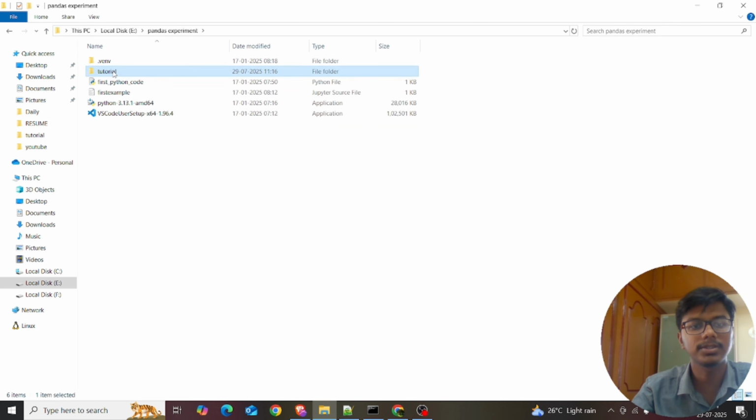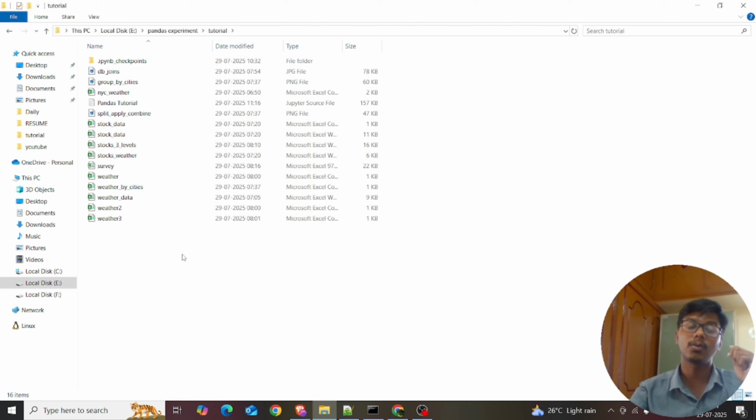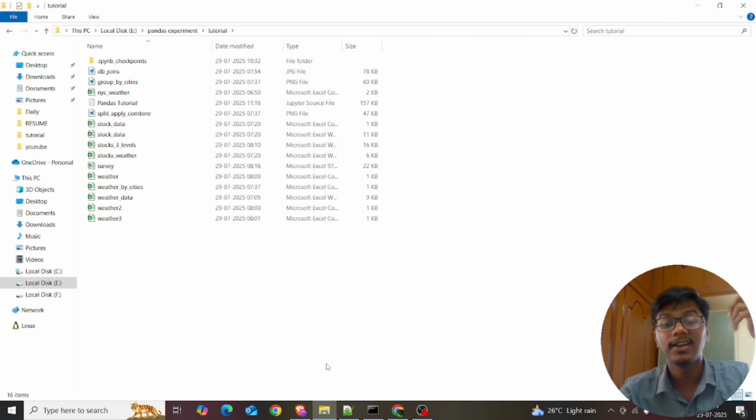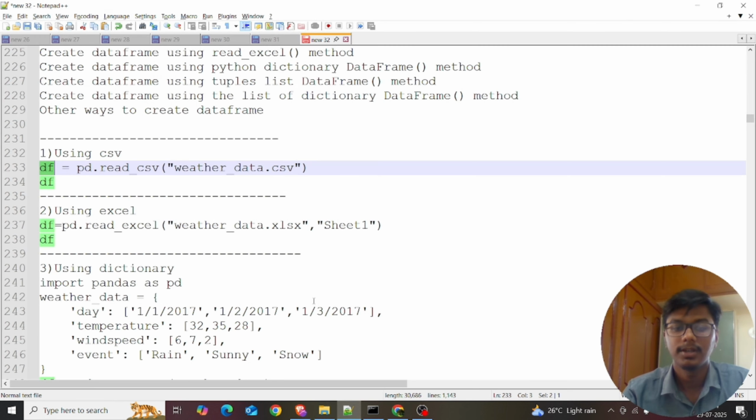So pandas, in this tutorial I'm working with the current directory, so I'm giving only the file name, since the files are in this location. If you are working with another directory or another folder, you need to give the file path to pandas, so that it can locate the file and read the CSV file. So that's the main indication. If you are a beginner, please make sure to note it.